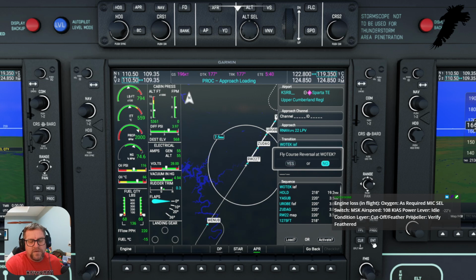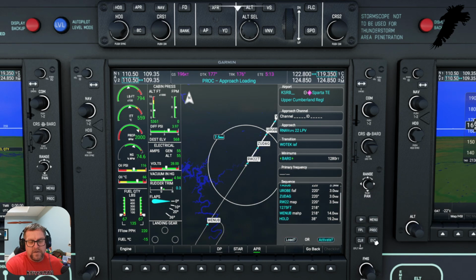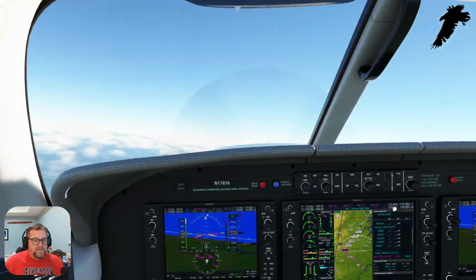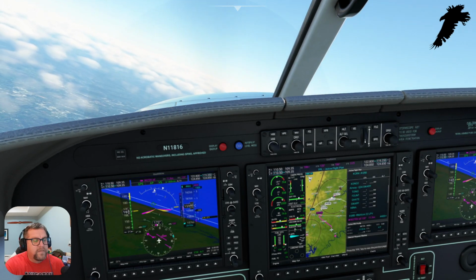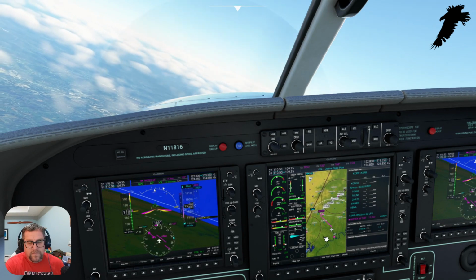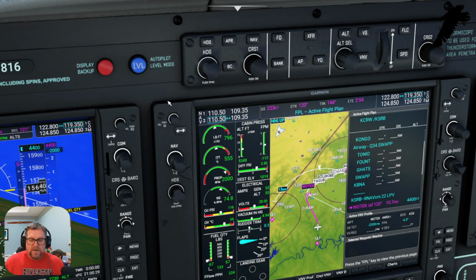And I don't want to fly the course reversal there. No. And my barrows at this joint is a little bit higher. 1275. Okay. Looks good. And we are going to activate this approach. It looks like I'm a little closer than I think I am here. Yeah, we're definitely close. All right, so let's start down. How far am I from Wotek? I'm only 10 miles.